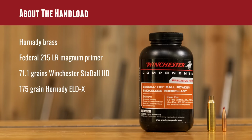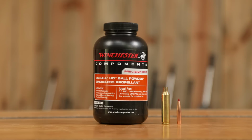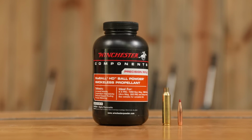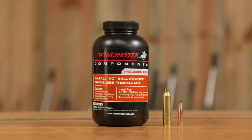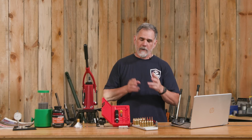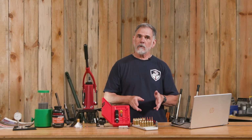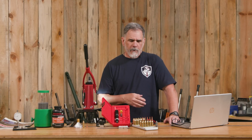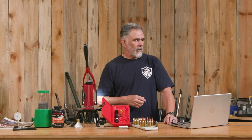We went with Hornady brass. I believe, at least at the time we started getting components for the 7 PRC, Hornady was the only one making brass for it. We went with this new StaBALL, 71.1 grains I worked up to, which is the maximum load with the Nosler Long Range AccuBond bullet in the manual. It's also a pretty darn good load, and I don't know that I would push past that load. It's plenty fast enough for me. Pretty doggone good with the ELD-X bullet.